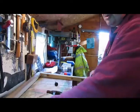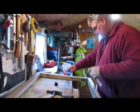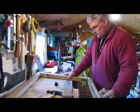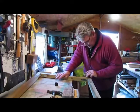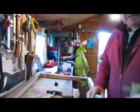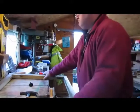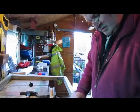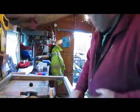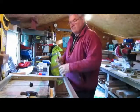Now we also need to mark a center line again, and it's quite simple to do on these, to be honest. You're simply going to pull that through there. The same down at this end, I don't know if you can see that. Turn our frame round. One through there. And one through there.